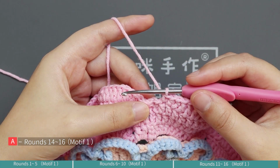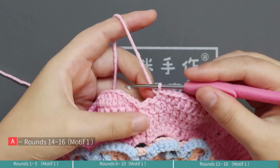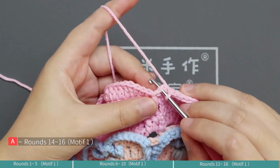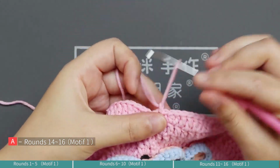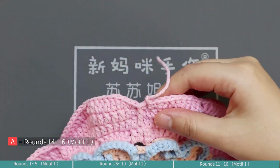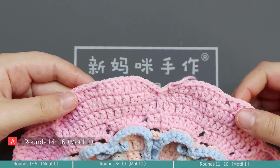After working the last single crochet, finish the group by working a single crochet to match the starting single crochet, then end with a slip stitch. Cut the yarn. This completes the 16th round.